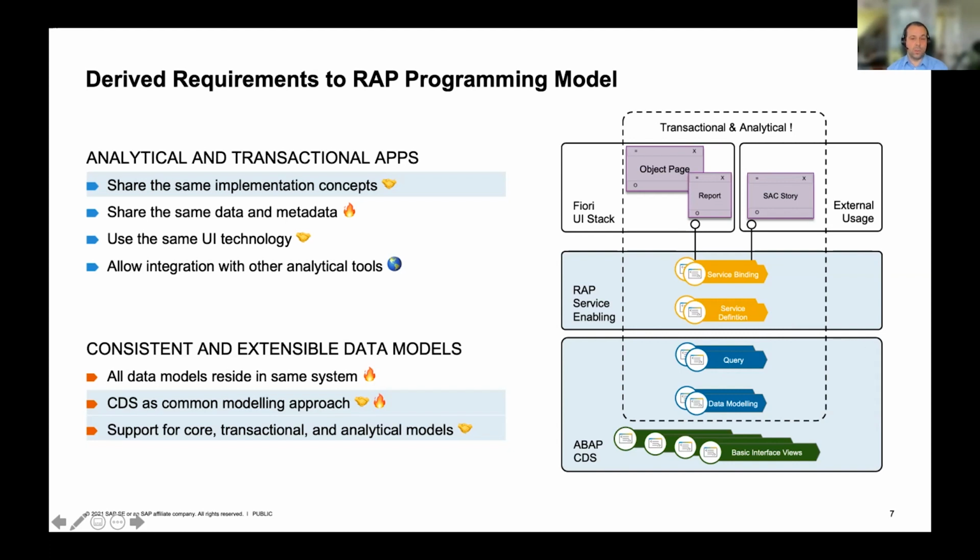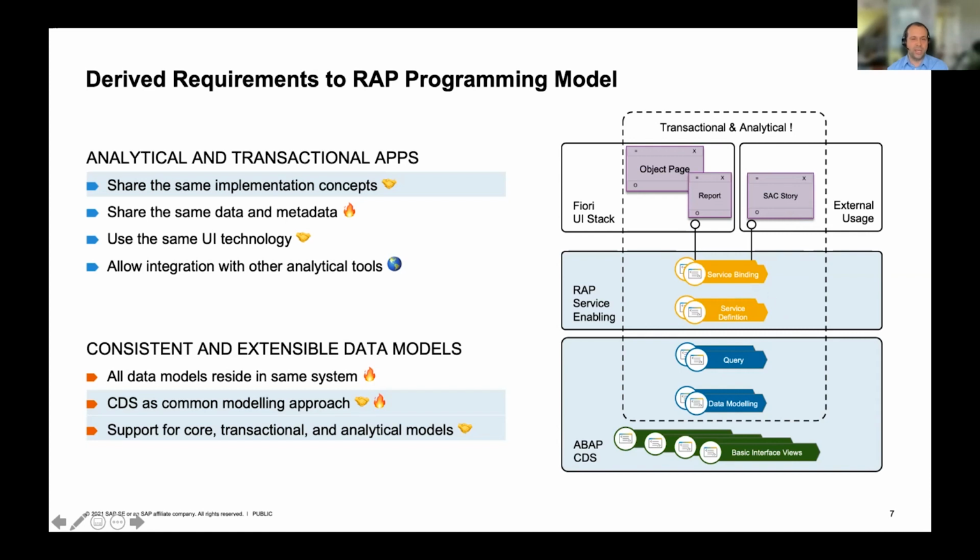And then we had to make sure that the exposure here of the services also is working in the same way as for the transactional world, because the service exposure lays the basis for that we can use the analytical service in parallel to the transactional service, and then in the end really use it on the same UI.